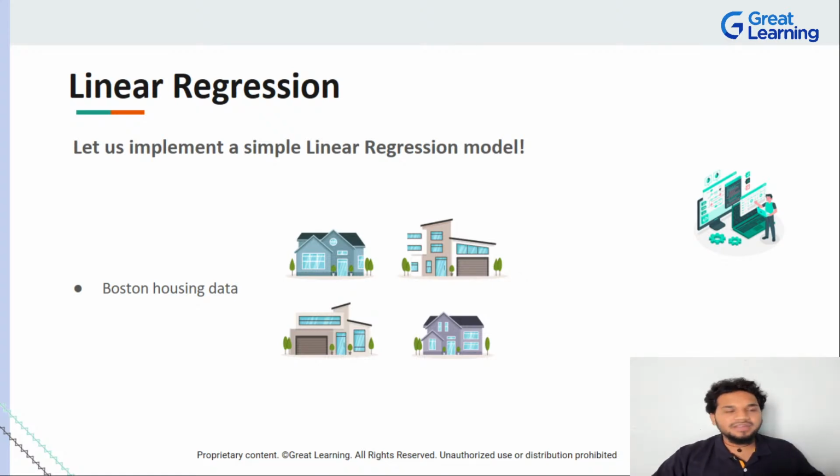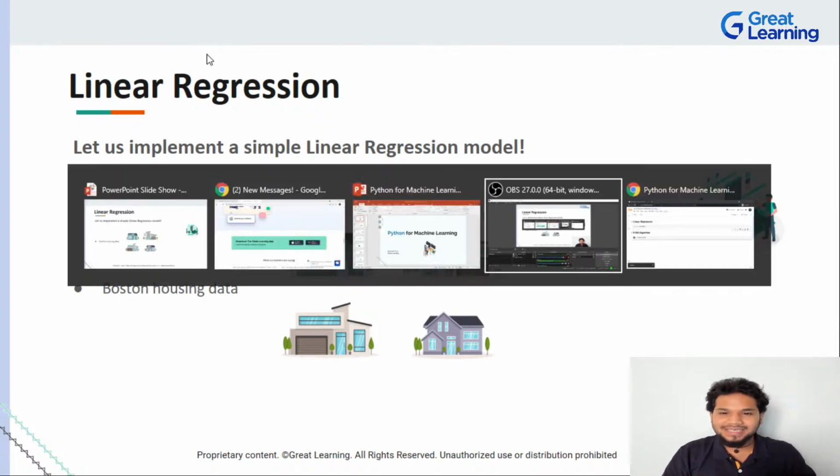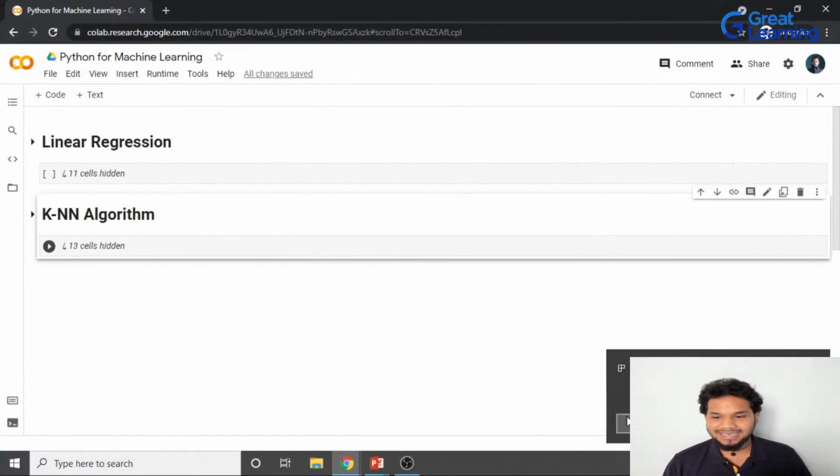For example, we have multiple areas in Bangalore where house prices are extremely expensive because there are ultra luxury, ultra modern houses. Similarly, I'm sure it's the same in most of the metropolitan cities in India, right? So here we're going to consider a similar example, but the house details are all from the USA. I'm very sure you must have heard of Boston. So we're going to take a look at a Boston housing data set where we have details about multiple different houses. Now what we need to do is use this data to see if our machine learning algorithm can predict the price of a house just by looking at the data, right? Let's head to Google Colab, which is basically my Jupyter notebook, and we can get started, ladies and gentlemen.